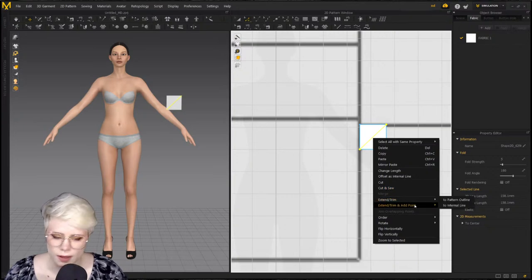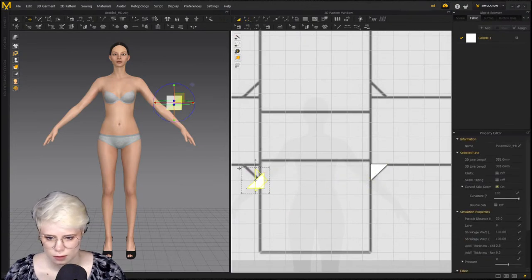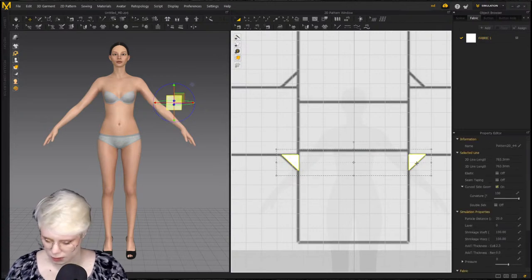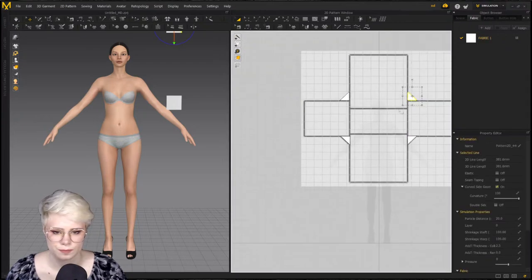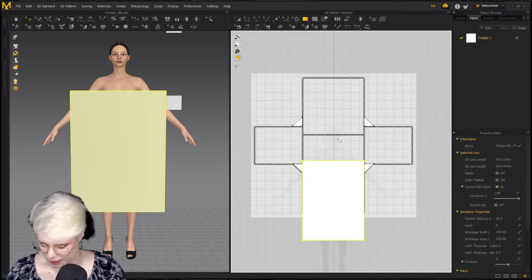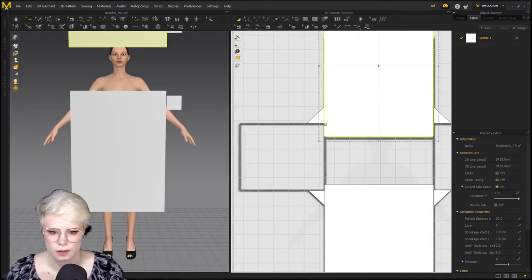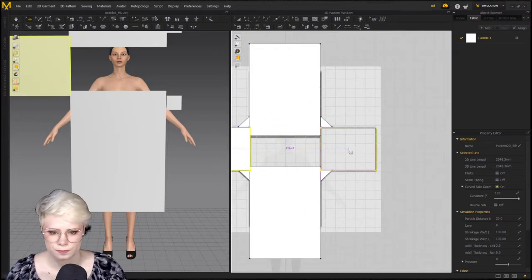But in the previous streams, I have done that. I don't want to cut and sew this. Control C, Control R makes a reflected piece. And I'm just going to hold Shift. And there's those. We'll just make some rectangles. This time, I'm going to make it long. That's what makes it nice and easy. I'm just going to go with Control C, Control V, because I don't need to have that be perfect. And sleeves. So here is that piece.